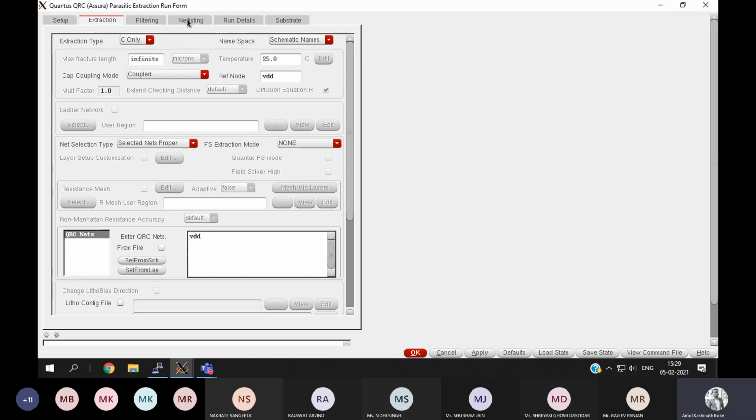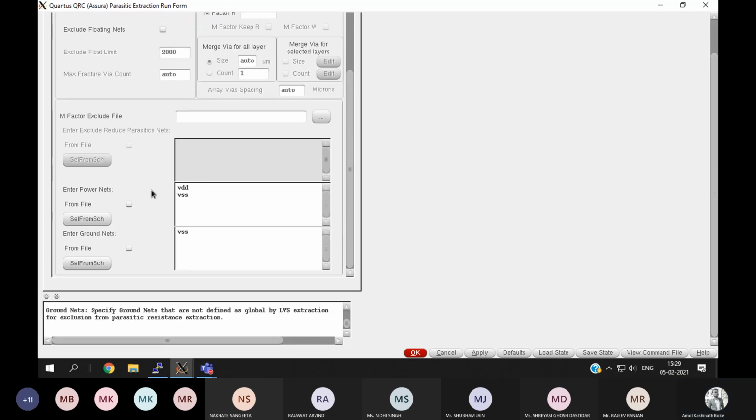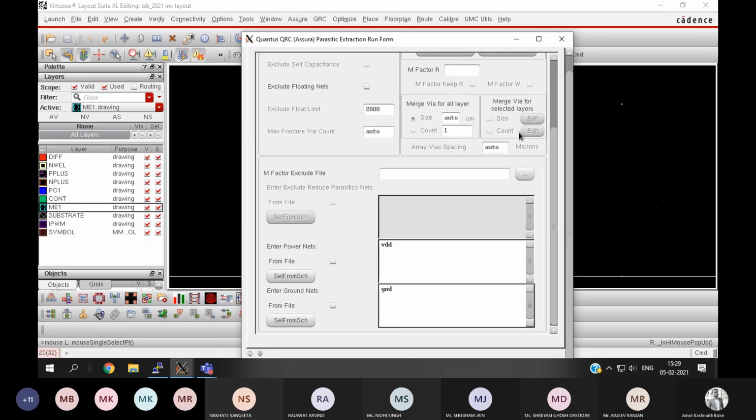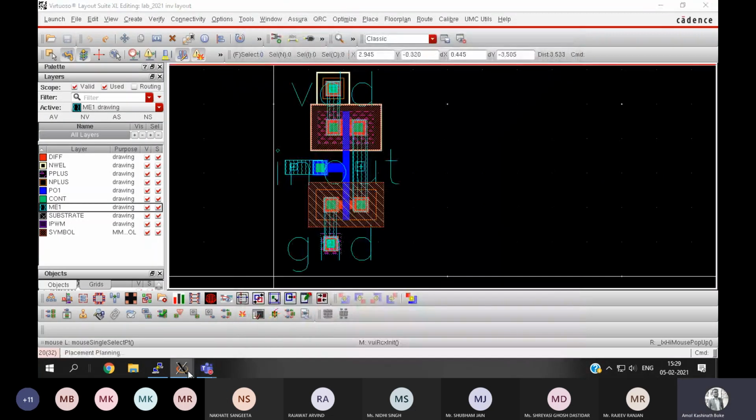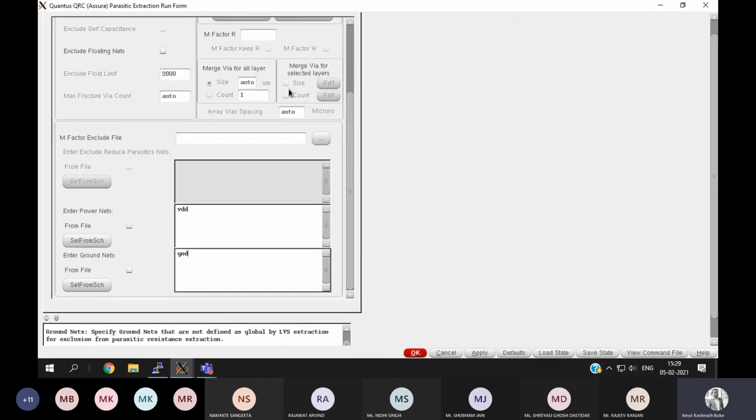Now in filtering, enter the power net and enter the ground net. The power net is VDD. The ground net is GND, I think, right? It's GND. Yes. In the earlier design I had VSS, so now it is GND.